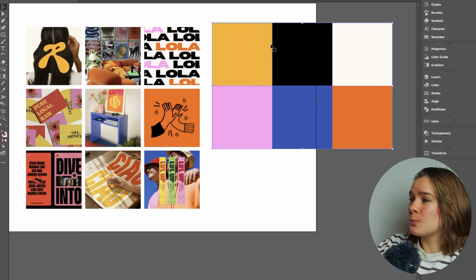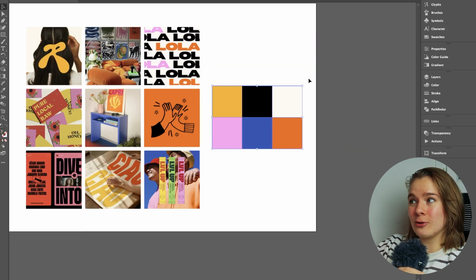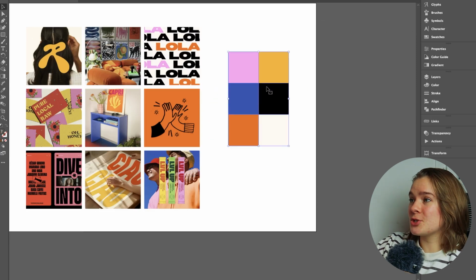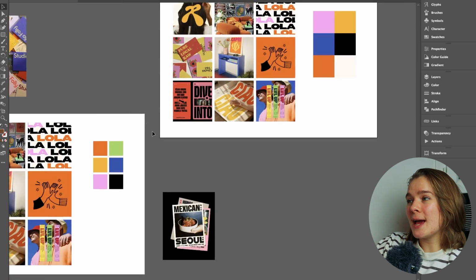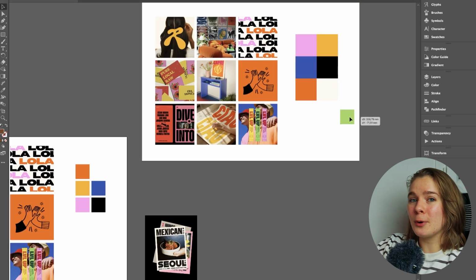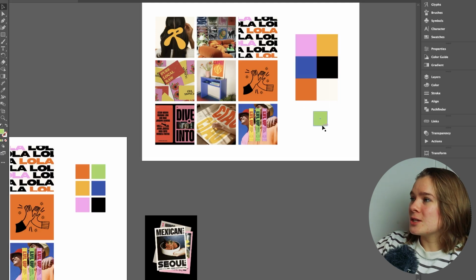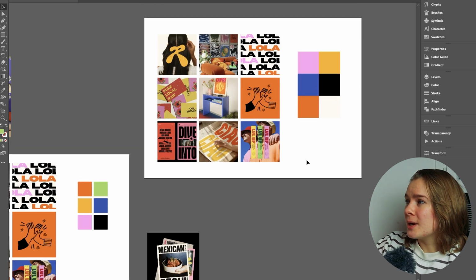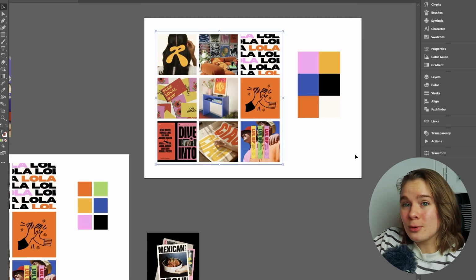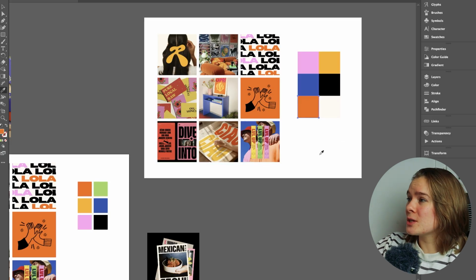As you can see, this is pretty much the same color palette that I had created the other day, except this is just updating it based on the AI within Adobe Illustrator pulling out the colors. So the only addition was I had this bright green, but I think I'm going to remove it because again, I don't want to look like the wires banking up. So this works out pretty good.